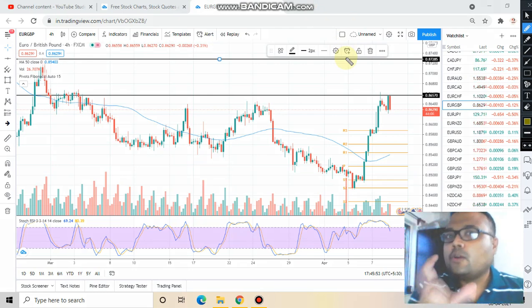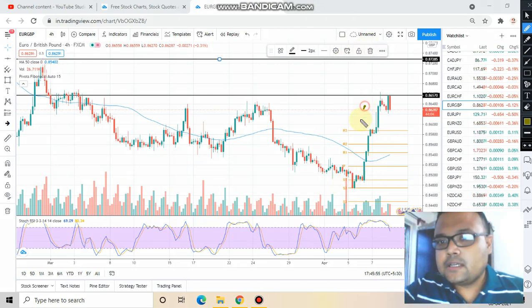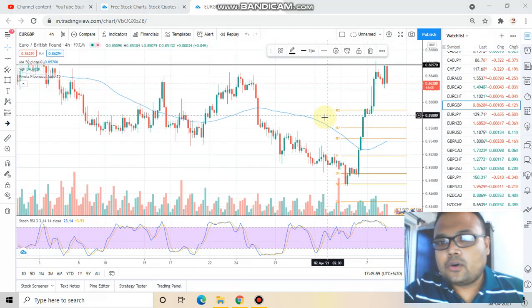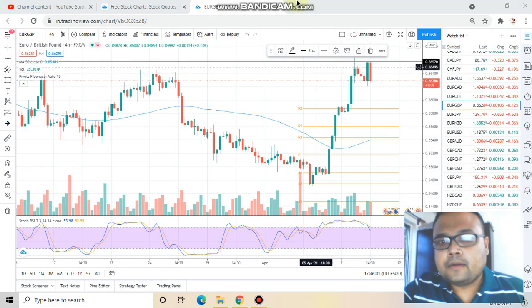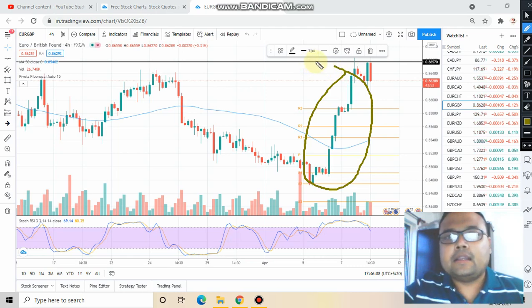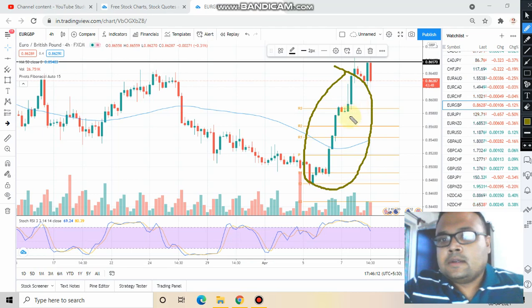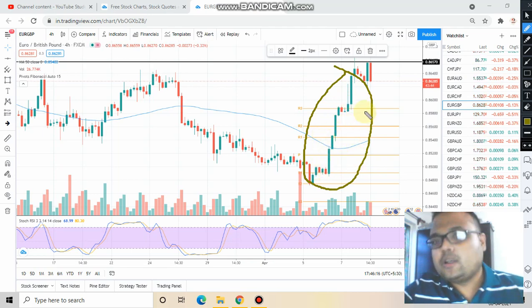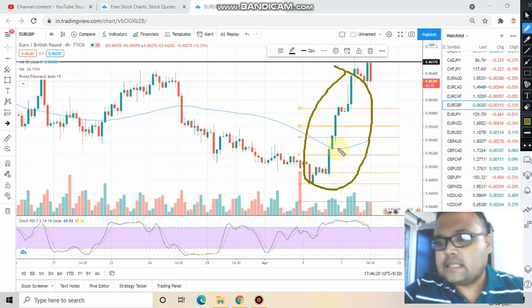But I'm not telling you that you should, because I have just used this word that if you want to take risk. If you consider these candles, just look at these candles, just focus on these candles. Anyone can tell that market is heavy bullish, because bulls were very much in pressure. They were very serious, and that's how they took the market all the way up. Just look at the size of these candles. We can easily tell that market was very much bullish.